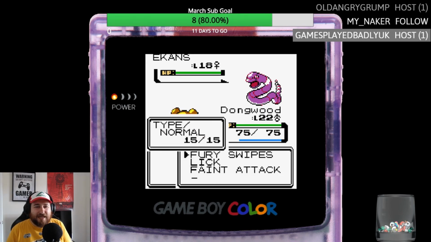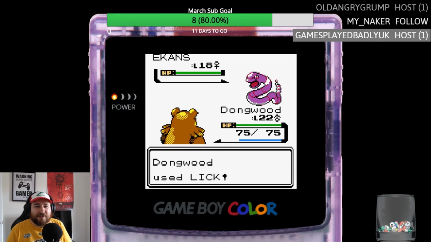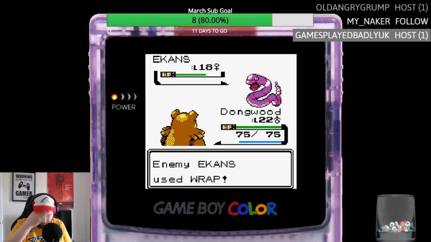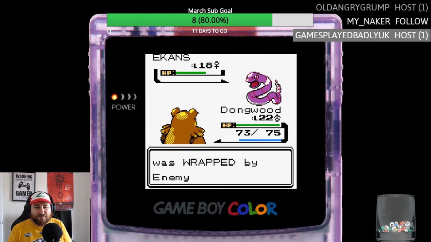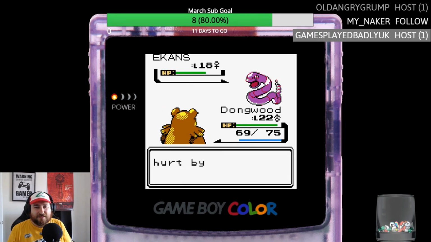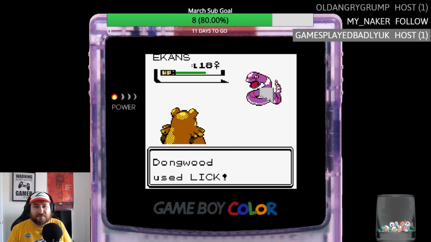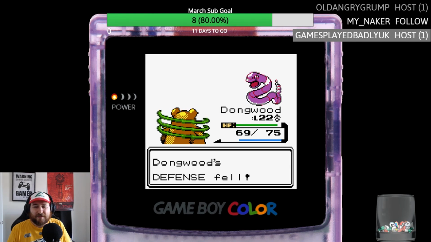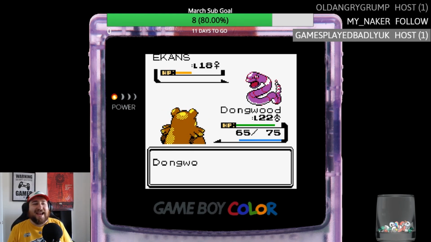Ah, that's one of the Pokemon I didn't have. Versaring. Perfect. I'm gonna lick you. I'm gonna lick the snake. It's wrapped by enemy Ekans. Lick. I was hurt by the rap. Like?